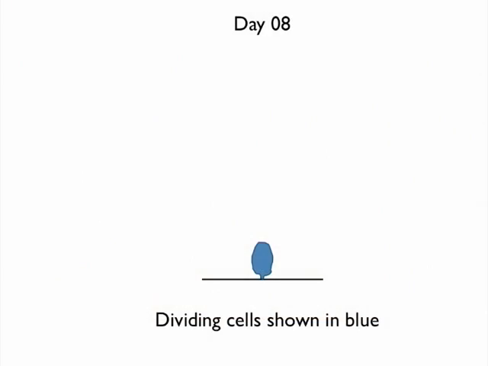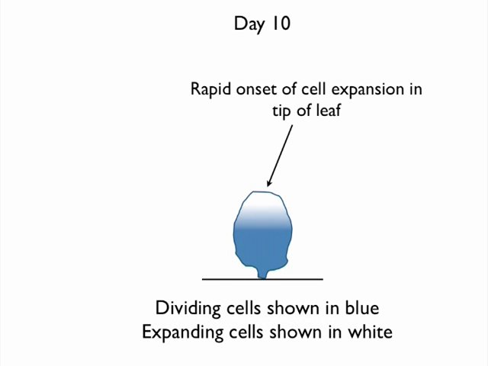Actually, what we'd seen previously is that many of the genes responsible for enhancing leaf size are acting on the process of cell proliferation, and specifically the duration of this cell proliferation. So we wanted to further characterize these crucial early stages of leaf development when cells in the leaf are transitioning from proliferation to expansion. And what we found was that the transition from proliferation to expansion in the leaf happened much more rapidly than previously thought.